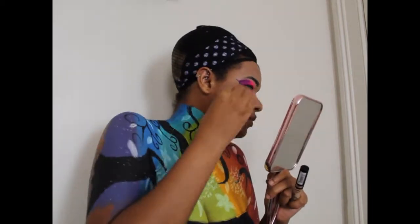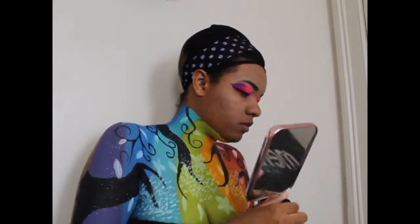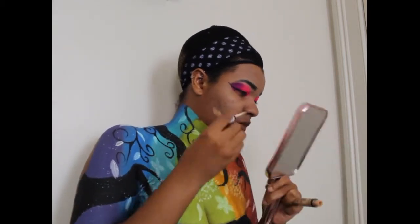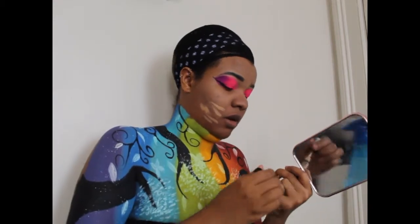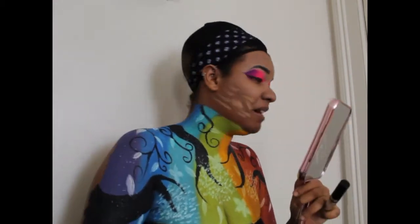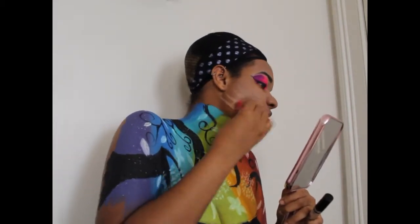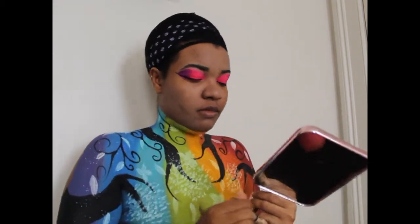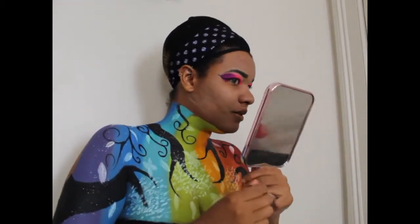Also, I believe this one dries a little quickly. My back hurts. So I have to work one section at a time, because I think I tried doing it all at once and that didn't go well. It did not. I was showing my mom and she was just like, oh Lord, you really like that concealer. And I'm pretty picky when it comes to concealers, so yes I do. It's not too drying on my face, because sometimes when I have too many matte things on, it can come off cakey. Like this one, no.